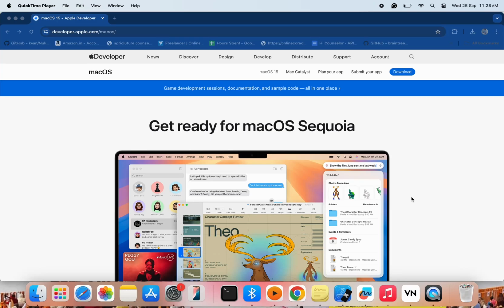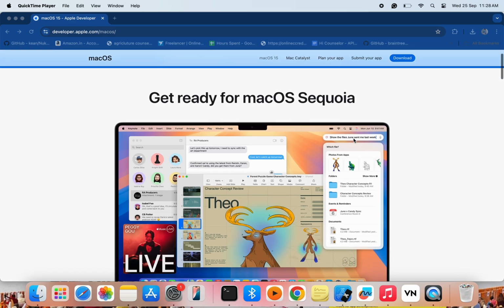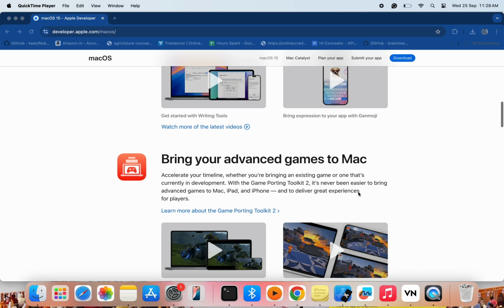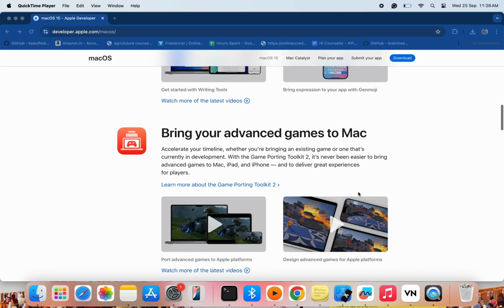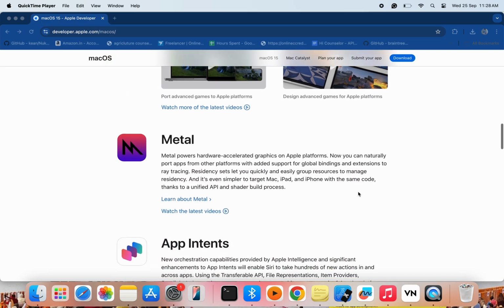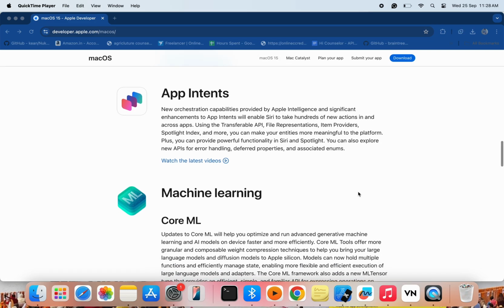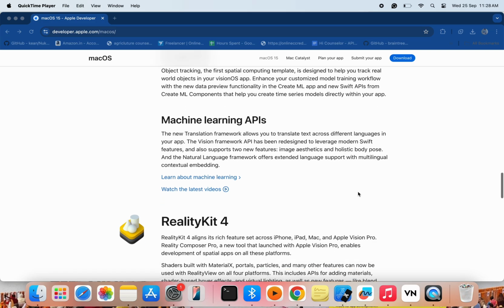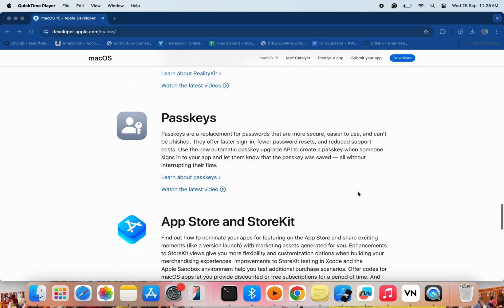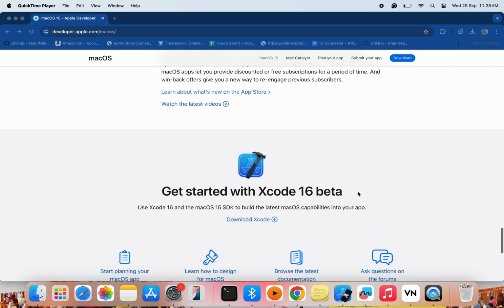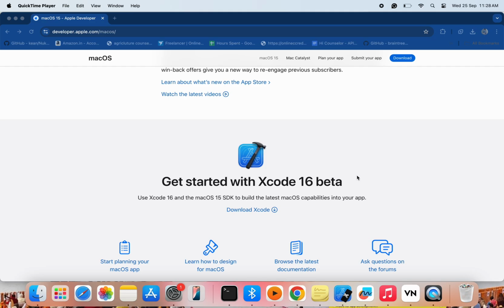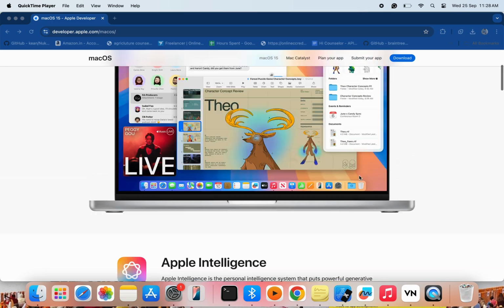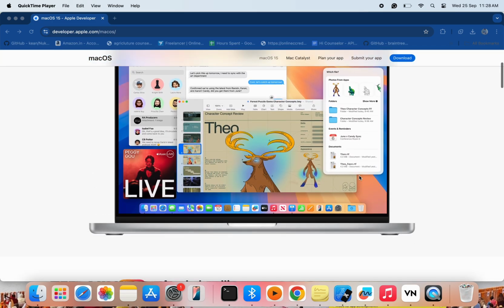In today's video, I'm going to show you how to update macOS SEQUOIA quickly and easily. Whether you are looking to upgrade to the latest macOS version for new features or enhanced security, this step-by-step guide will help you get it done smoothly. Apple recently released macOS SEQUOIA, and if you haven't upgraded yet, now's the perfect time. With exciting new features, performance improvements, and security updates, upgrading your Mac ensures you stay up to date with the latest technology. Let's get started on how to install macOS SEQUOIA.